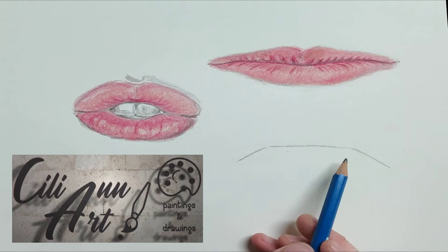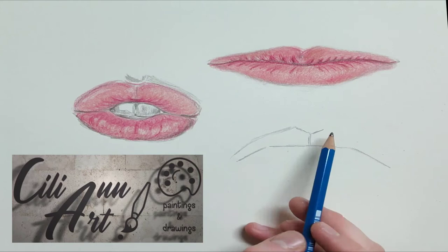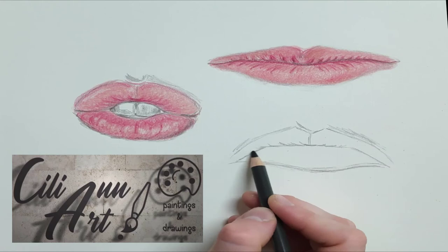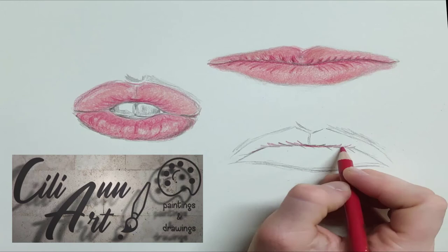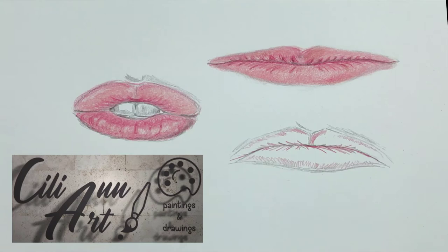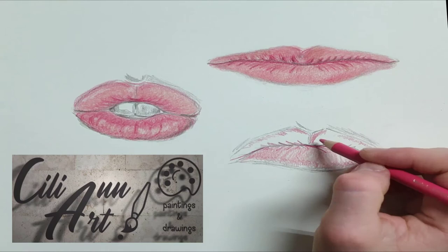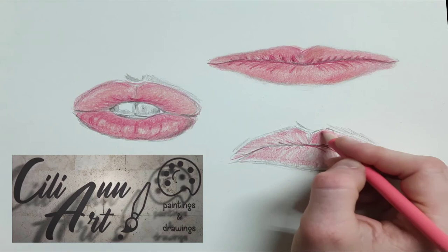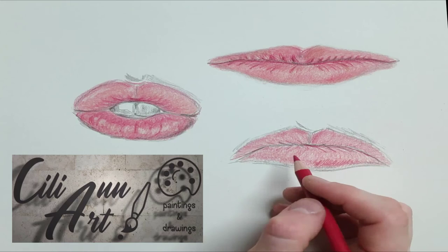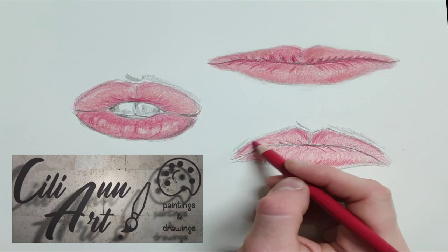And here is our frowning mouth. So when a mouth is turned down, yes it's actually turned down, although it's just the middle line that's turned down, the rest of the mouth itself is not completely out of shape. But I guess that this is what your mouth will look like when you're crying or just very sad. So once again, the midline is very dark and accentuated. That is where most of the expression of the mouth is, in the center. The outer edges are much lighter, and there's less going on there. Although there's plenty of color over there, the more expression comes in the center. That's where it's shown the most.